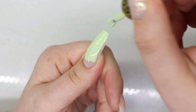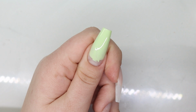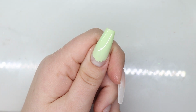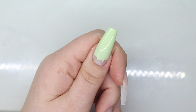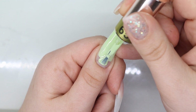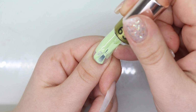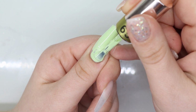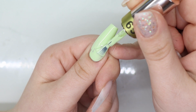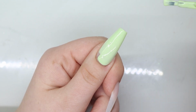So I like to get most of the gel polish off. Essentially I do the front, would you say two thirds, maybe even more than that, because we're on a longer nail. And I come down and I like to just push down and come around. Now, the one thing you have to remember: let's say you didn't do a perfect application.